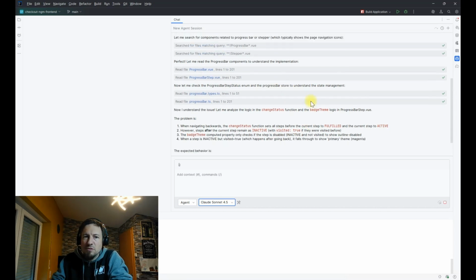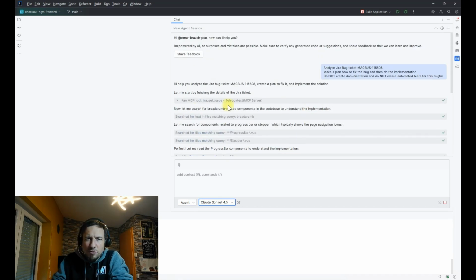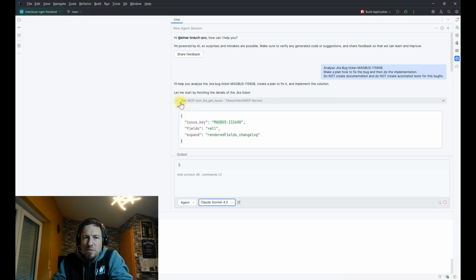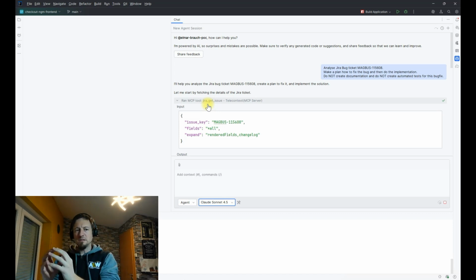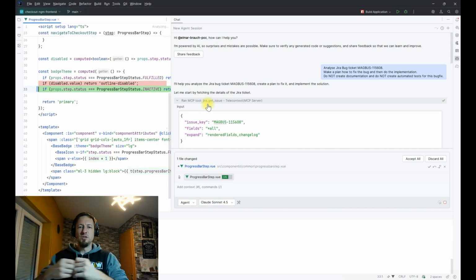So now it's already running for some time, but let's have a look at the first action here. That is the MCP server and the MCP call, where GitHub Copilot uses Jira to read the problem and the bug description.